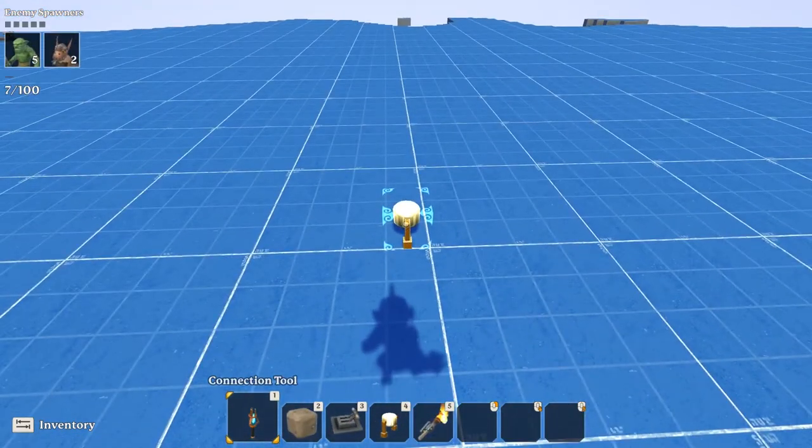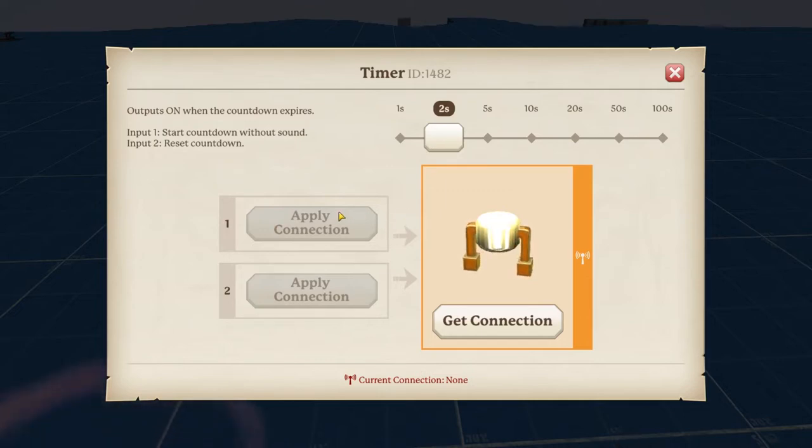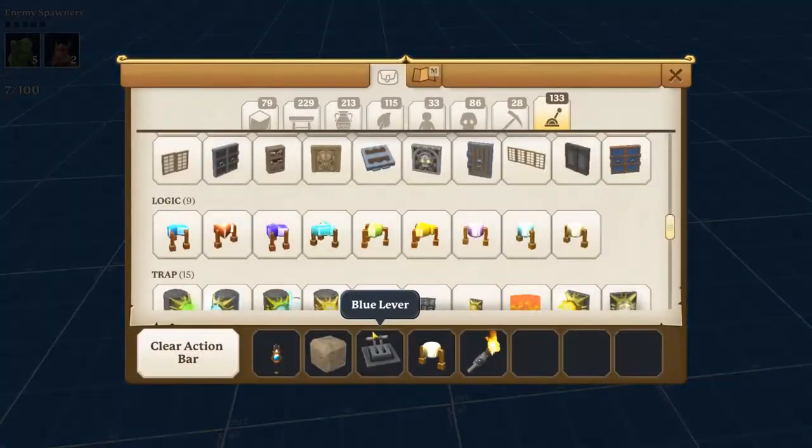This is a timer. The way timers work, spelled out as easily as possible, is, well, we can read this tooltip. It outputs on when the countdown expires. We have two inputs. Input one will start the countdown without sound, so you won't hear anything, but the countdown will start. And then input two will reset the countdown. So say we have it at 2 seconds and we send a signal into it. After 2 seconds, it will turn on. And then regardless of whether we're still getting an input from number one or not, it will stay on. Then number two will reset that, and you'll have to put an input into number one again before it'll start again. So let's explore how that works together really quick.